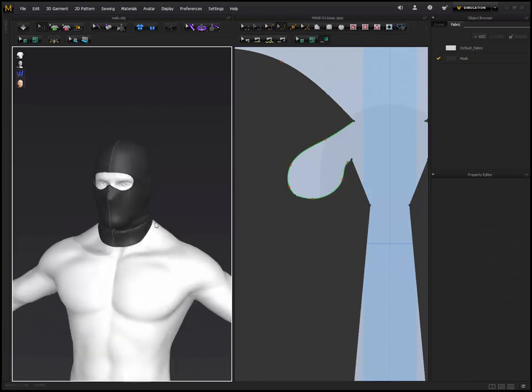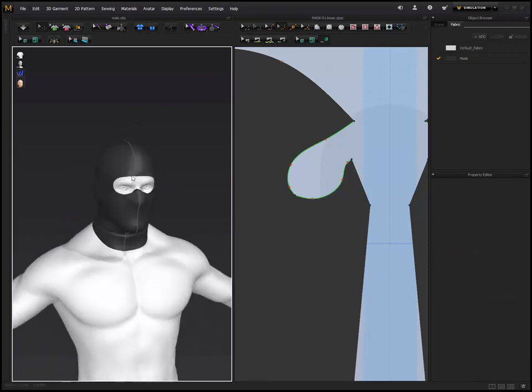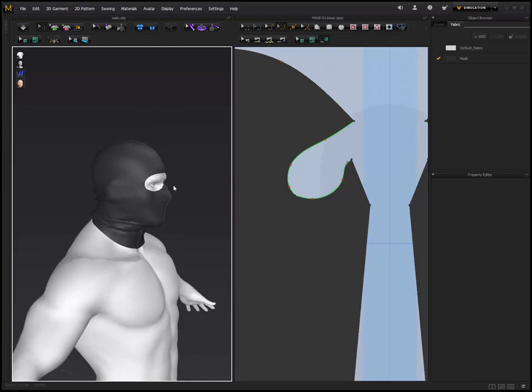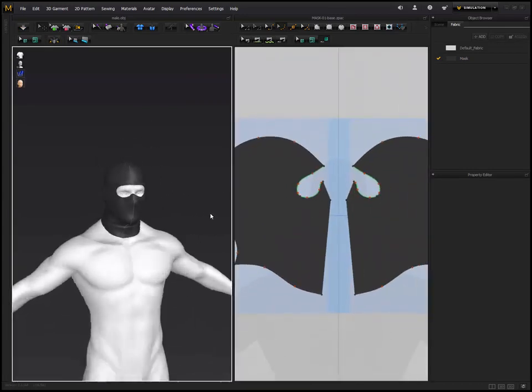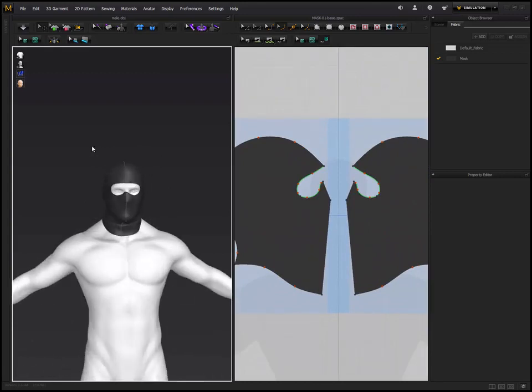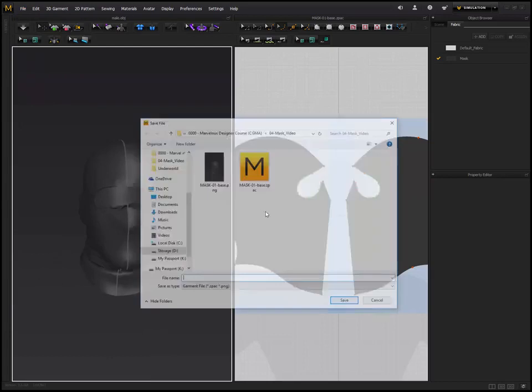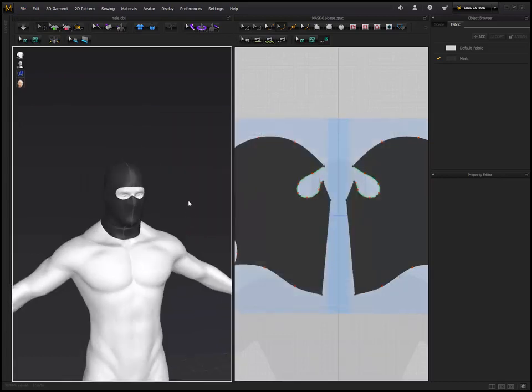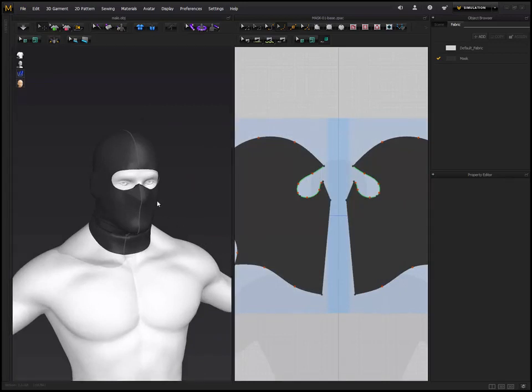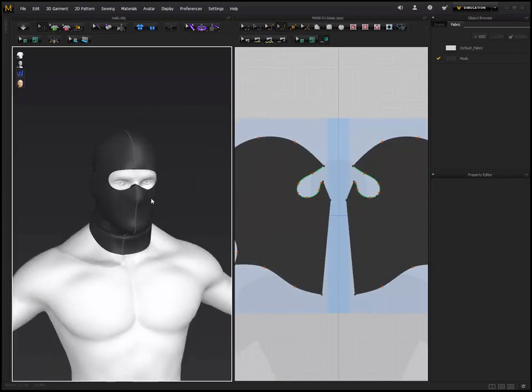Okay, so I'm pretty happy with it right now. I have the eye pretty much where I want it. I could pull this down a little bit more if I want to, but it's fine for now. So overall, that's a quick mask to do. Right now, I'll just add seam lines on it just to make it a little bit more interesting. So I'll save this again as the base head. Let's just save right over it. So overall, this is the mask I have right now.